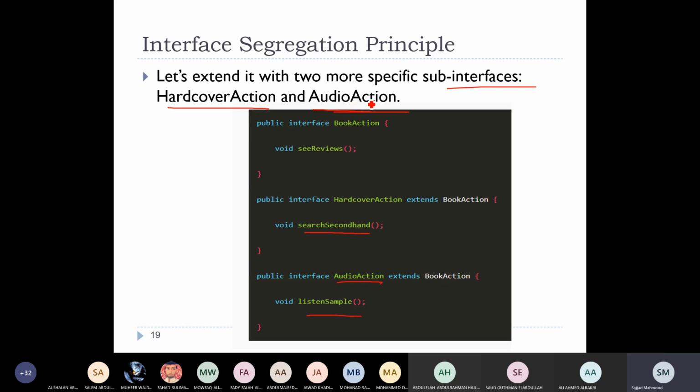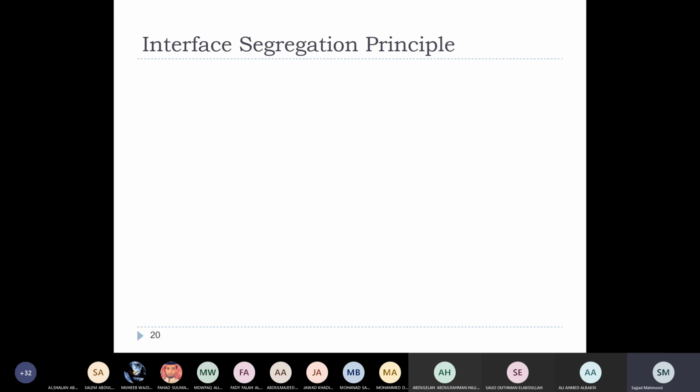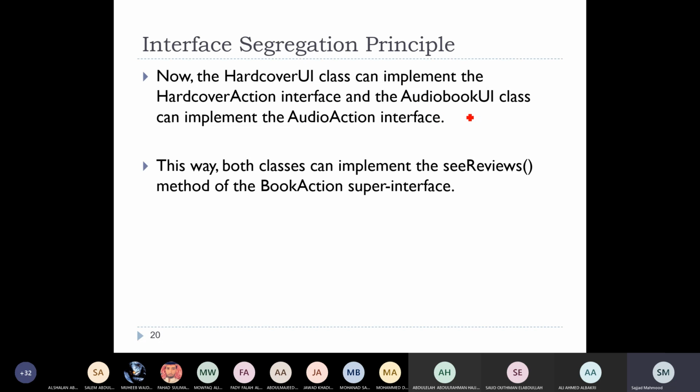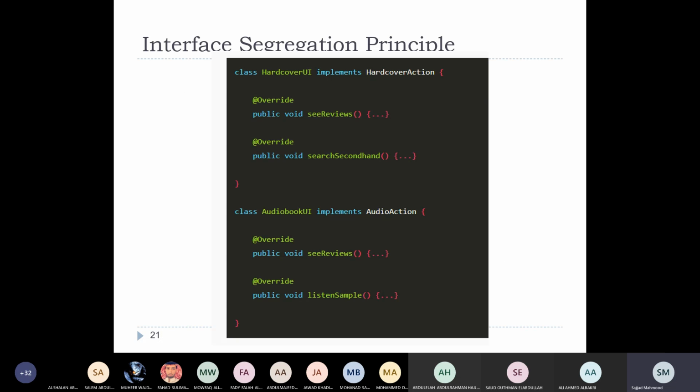With this new set of interfaces I can create classes for the hardcover, specifically worrying only about the searching option, while the audio one can focus on the listening option. Both will still have the reviews available, because we implement the book action super interface.